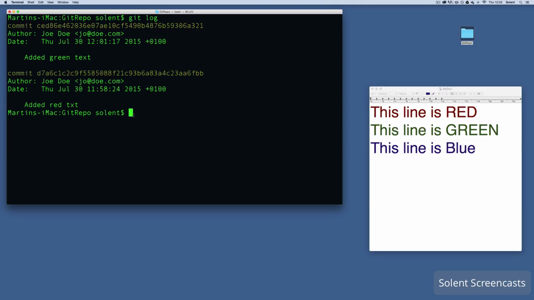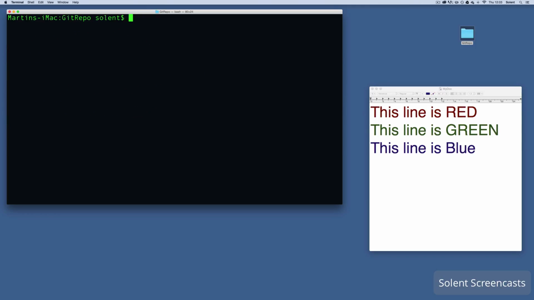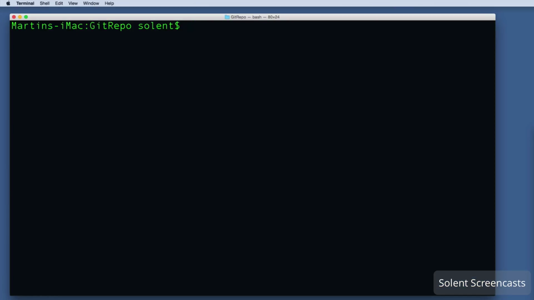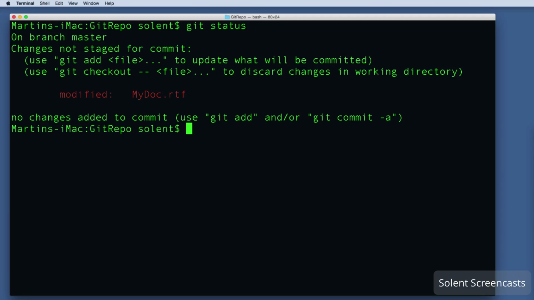Now what I'm going to do is clear out the screen here. So I'll type clear, enter, or return. Now I'm going to come along and say git status. Again, it's come along and said changes not staged, so that means it hasn't staged it. I need to add it. And again, I could jump and just commit it, but I'm going to say, okay, git add my doc dot rtf.